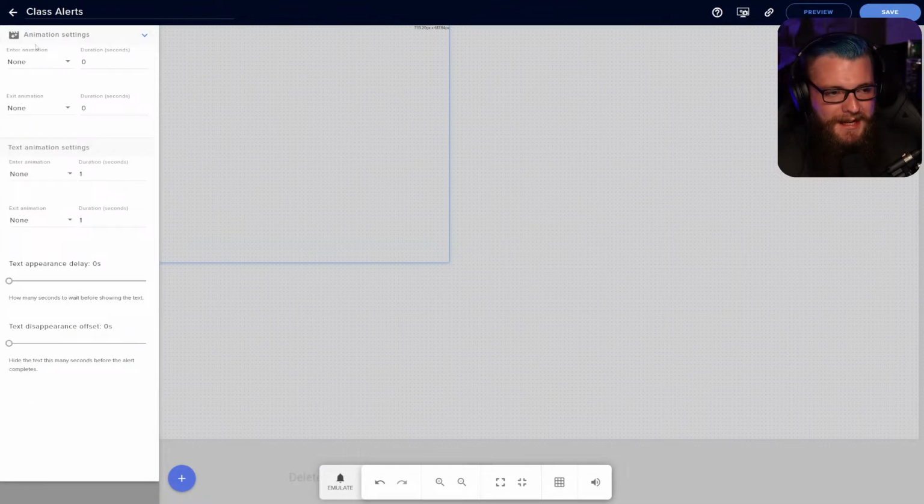You have animation settings. You can actually have your alert, like, imagine, instead of just the alert fading in and then fading out, wouldn't it be cool if you had some fancy dancy stuff happen with it too, you know? Got rid of Stream Elements completely, changed it up to Mix It Up. Yeah, and that's fine, you know, whatever works for you.